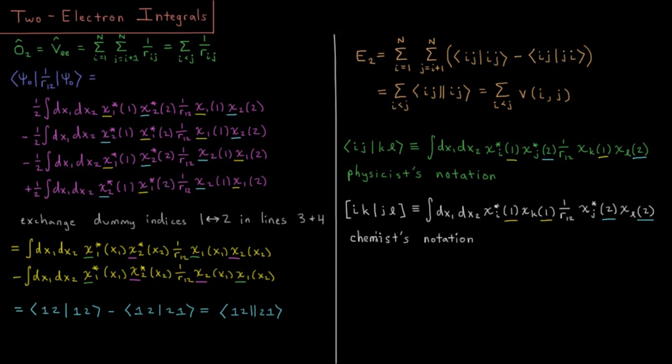I personally prefer chemist notation because it makes it easier to interpret and see what these two integrals are. In the first case, we have electron one in chi star one and chi one, which is just the density of electron one in spin orbital one. And we have electron two in chi star two and chi two, which is just the density of electron two in spin orbital two. The operator between them is one over r one two, more repulsion the closer they get. This corresponds to the classical electrostatic repulsion energy of electron one in orbital one and electron two in orbital two. Or once we formalize it here, electron one in orbital i and electron two in orbital j, according to the physicist notation integral.